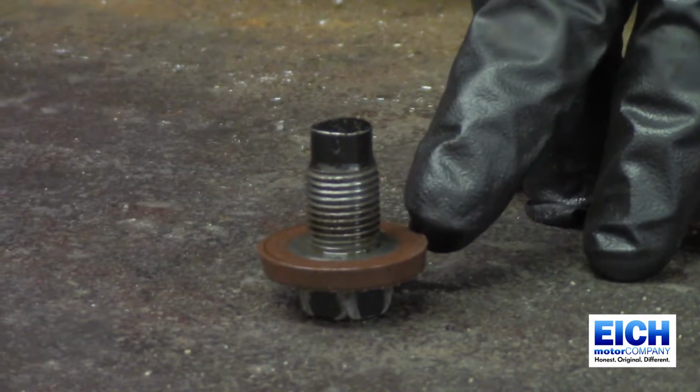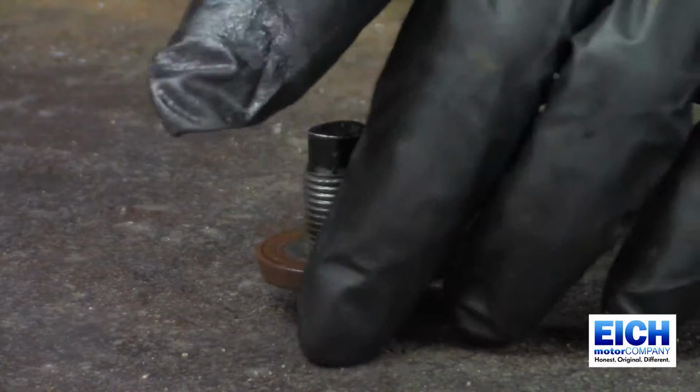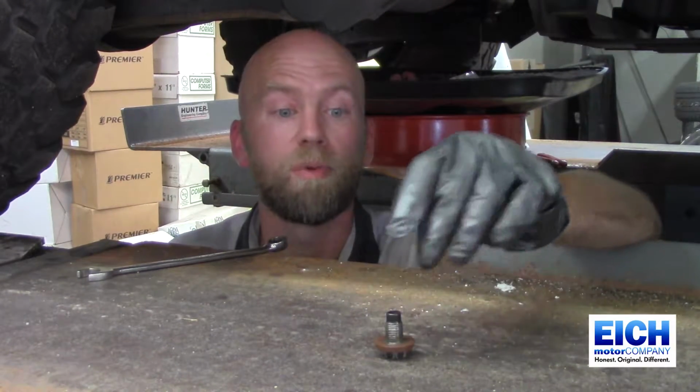There's usually an O-ring on the oil drain plugs. This one there is not. It's a rubber gasket that's made with the plug. If there's an O-ring on there, cut that off and replace it with a new one.